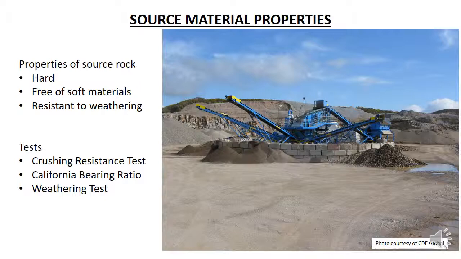The aggregate particles need to be made of hard source material free of soft or other materials that would prevent the aggregate from supporting the road loadings without breaking up or being crushed. The material also needs to be able to maintain this hardness even after decades of exposure to the elements. Therefore, the tests in this section relate to the crushing resistance and strength of the materials, as well as how well it resists weathering.